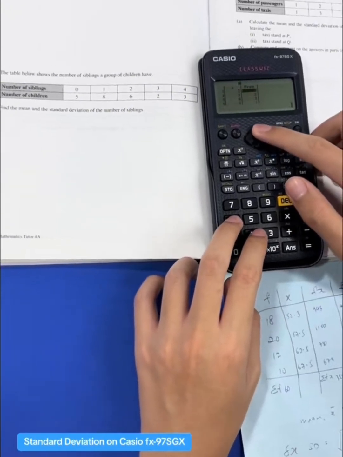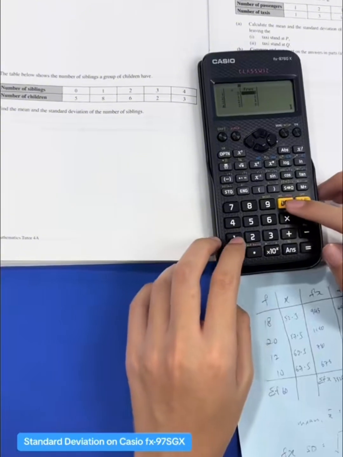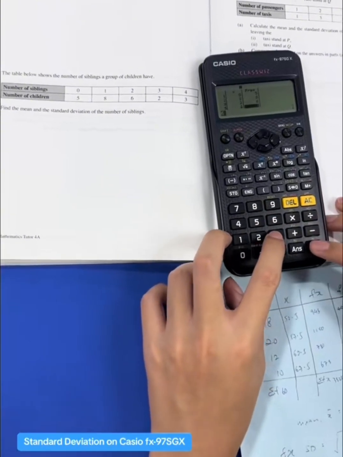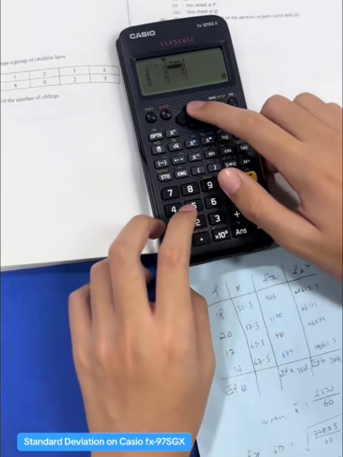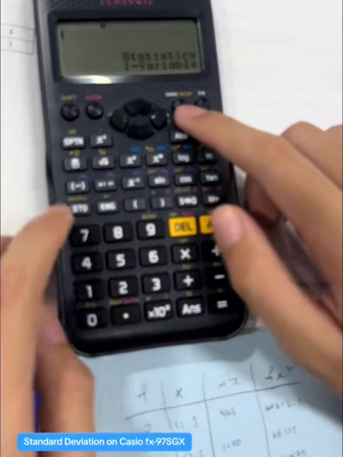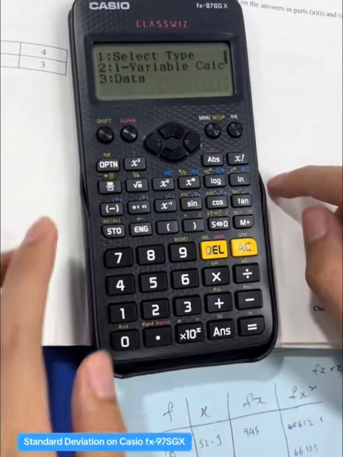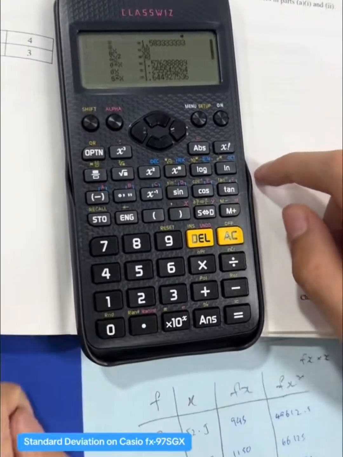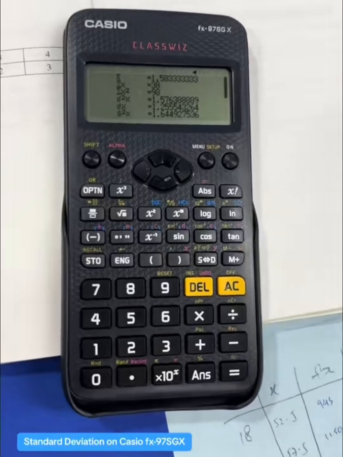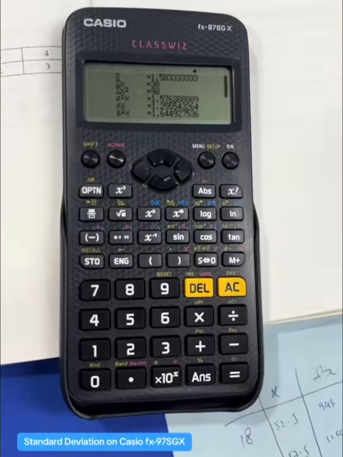And your frequency would be 5, 8, 6. After putting in, you move on. After that you press your option. Choose variable calculator. There you go. The first one is mean, the second last one is your SD.